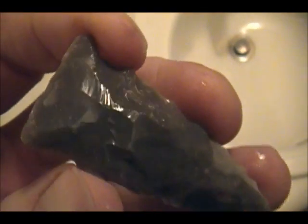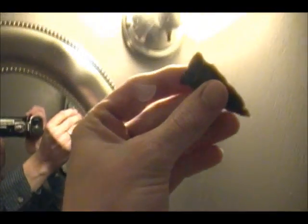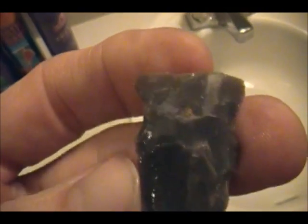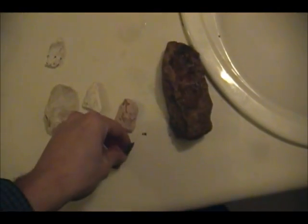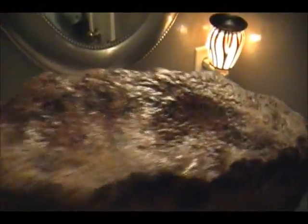I take that back about Excello — I really don't think this is an Excello, but it's definitely going up. I don't think it's local, not sure what kind of stone it is. It's more of a dark grey instead of the black that Excello would be made out of. Alright, that's it. I think me and the family is going to go out tomorrow. This was the very last thing I found — a nut and stone. And they were starting another one over here. That's it, we'll be back with y'all tomorrow.